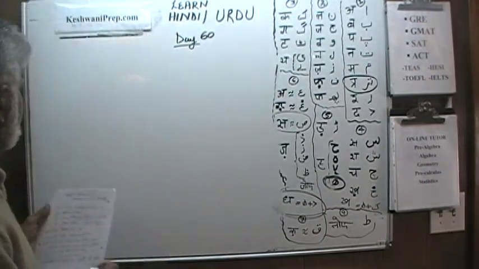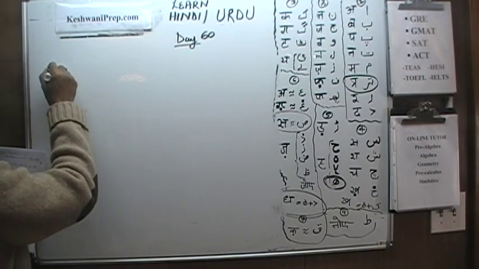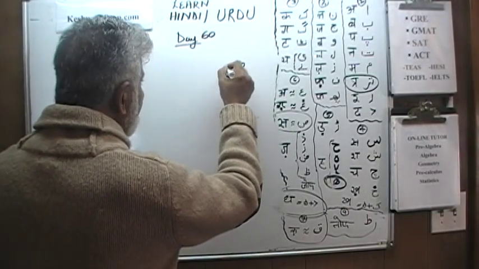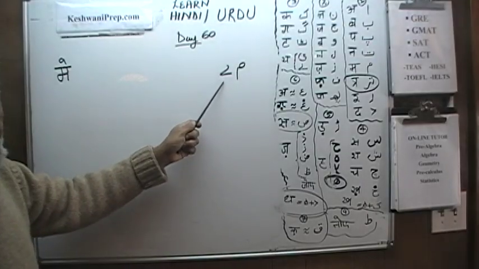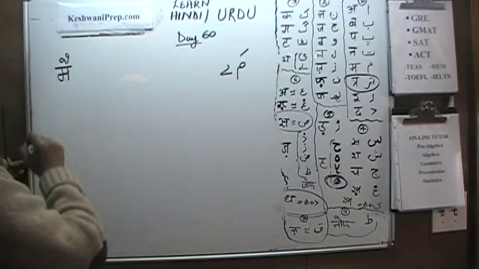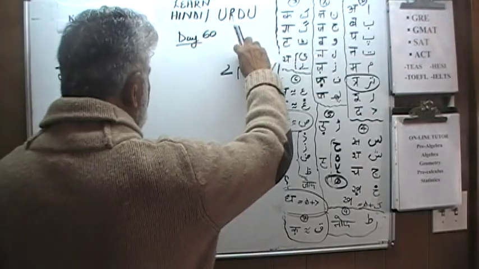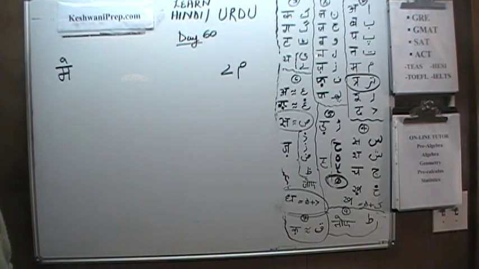The vocab word is very simple, very straightforward. The word is me. And in Urdu you will write it as meem and a badi, because badi gives us ek ki matra. Now if you were to put a zabar on it, it will become badi ek ki matra. But we don't need a badi ek ki matra here. We need a choti ek ki matra, so we don't put a zabar. It's just me.